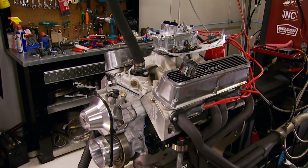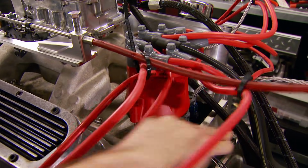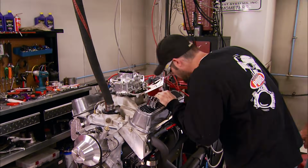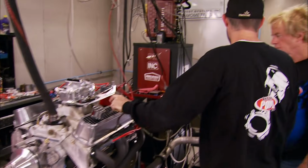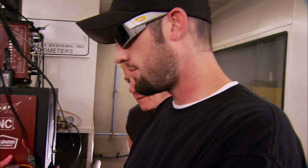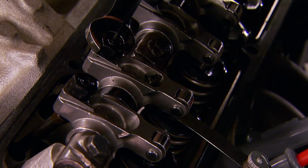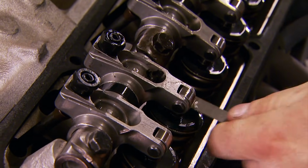I'm sure it's been a while since these parts all danced together. Sounds like someone is out of step. Then we have one valve's off. Right here? Yeah. Looks like I got in a hurry when I set this one. Let's try it again.